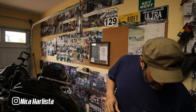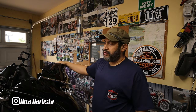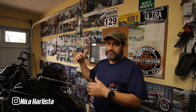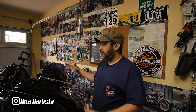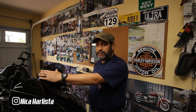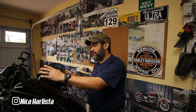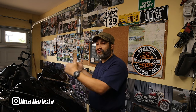So on my last trip, talking to my friend Corey, we were talking about shields, and he highly recommended this company, which is Klock Werks. It just happened that Corey had to change his seat to a Harley hammock seat, and that brought it up. So he had to change his shield. He went from a 6.5 Klock Werks to an 8.5. And he still had his 6.5, given the fact he already found a buyer for this 6.5. But before giving it to the buyer, he said he would lend it to me so I can try it.